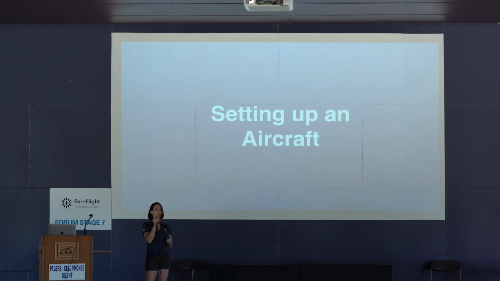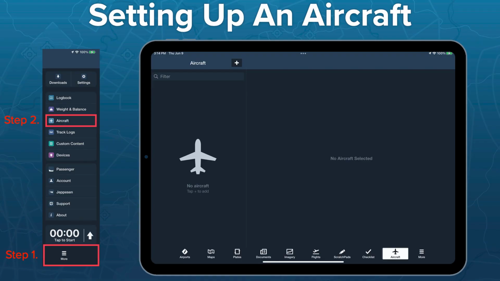All right, let's move on to setting up an aircraft. Why should we have to set up an aircraft? Why should we have to create a profile? If you're planning a route or a flight plan, you have to have your aircraft profile already set up on your device in order to get performance calculations. Once it's set up on the device, you don't have to set it up again, but we do have to get it going the first time here.